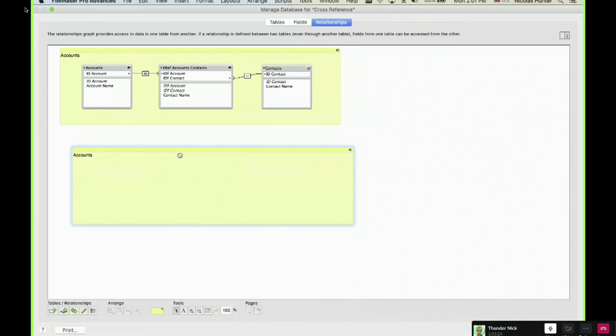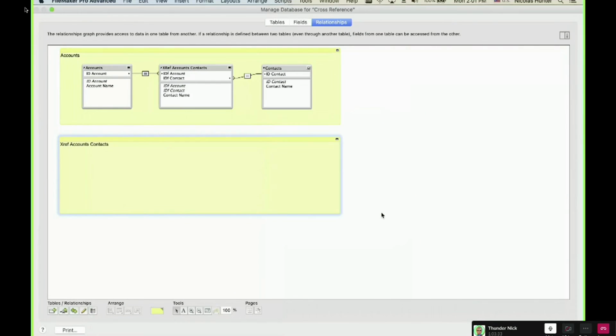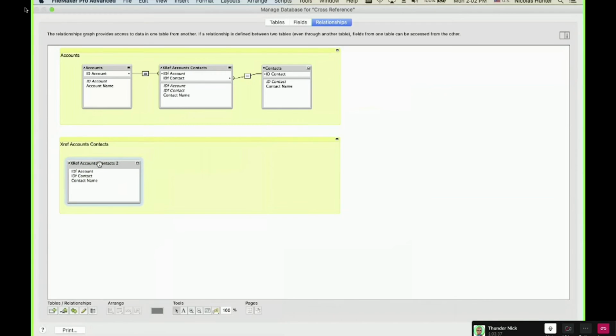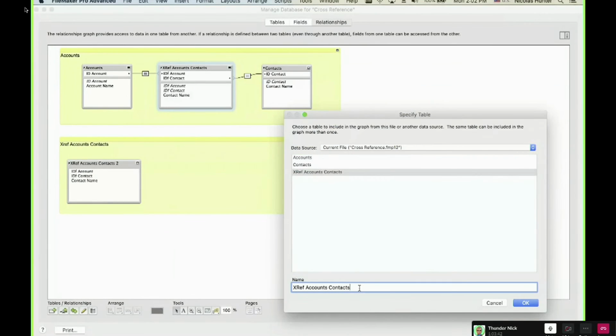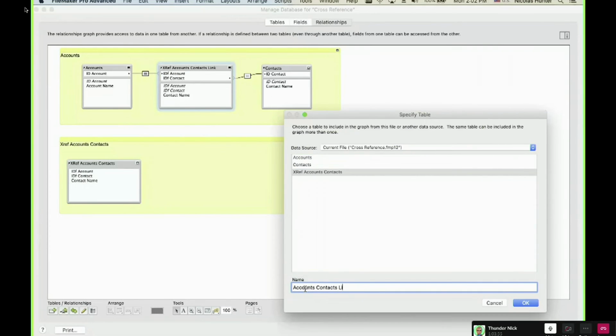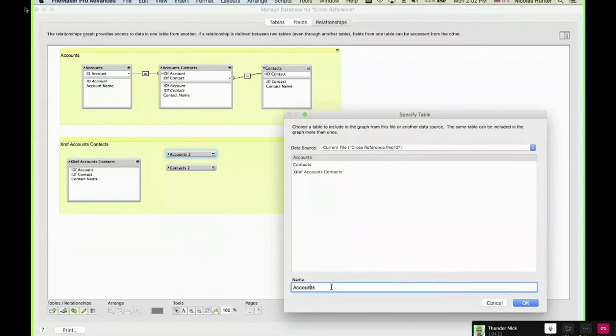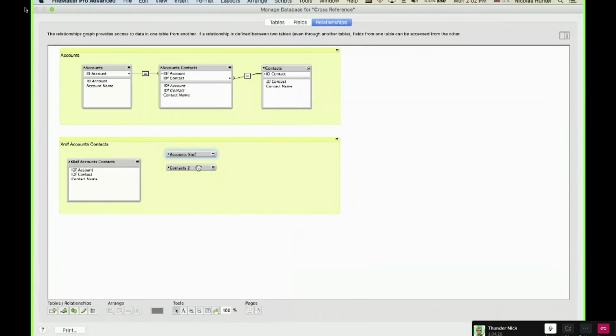Now I want another anchor buoy dedicated to the cross-reference table. This anchor buoy here is dedicated to that one. So let's call it differently here. Link. This is the cross-reference table. Typically I don't call it like this, I call it like this. So account, contact. Now this is a dedicated anchor buoy for the cross-reference table. And in that cross-reference table, I want two things. I want this to be related to account, and I want this to be related to contacts. So this is account Xref. And this is contact Xref.